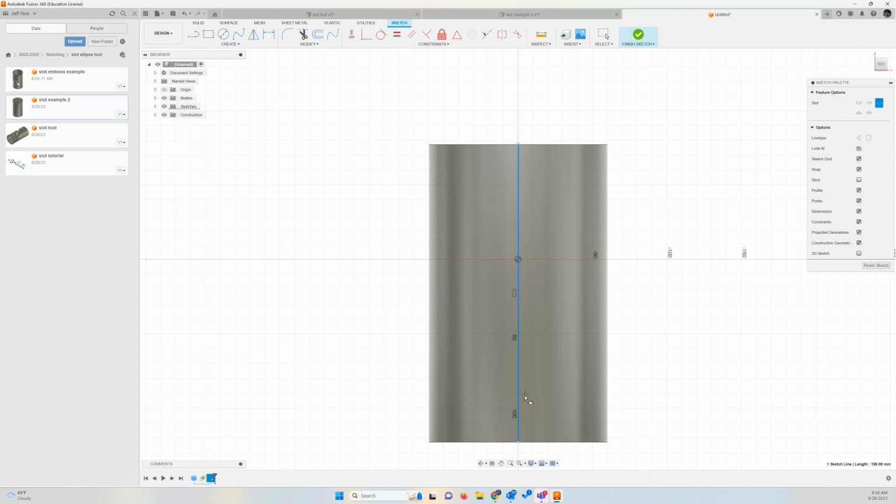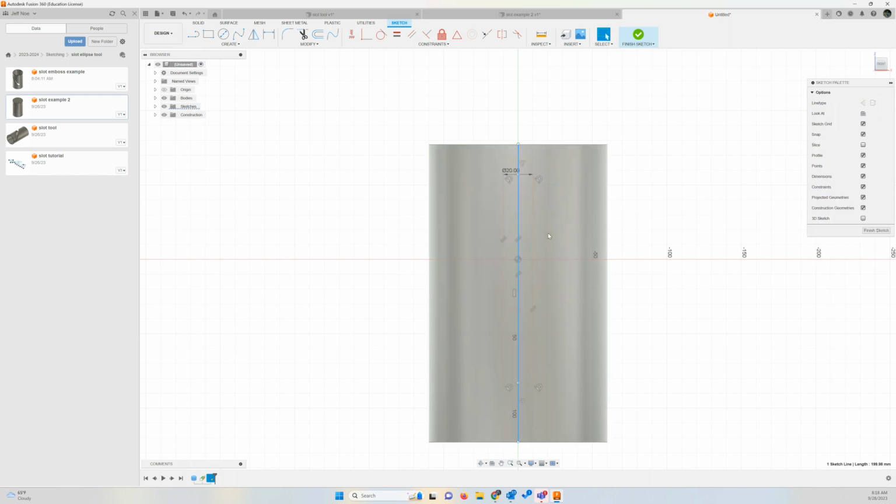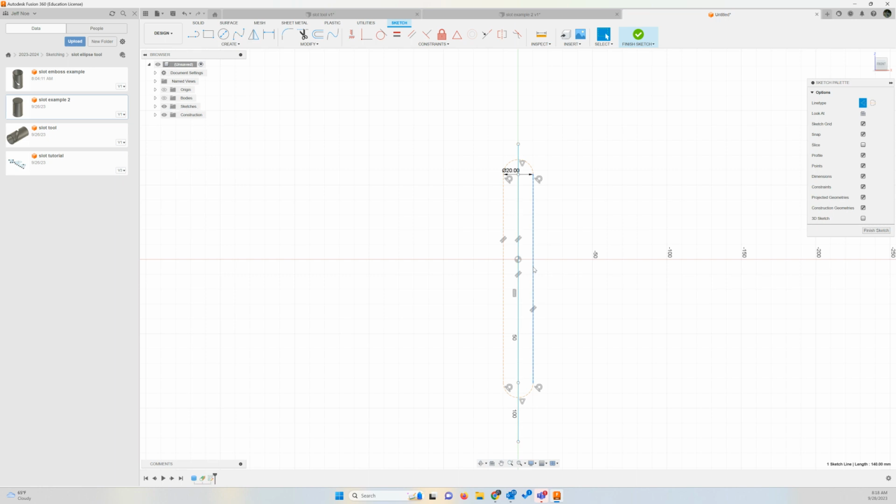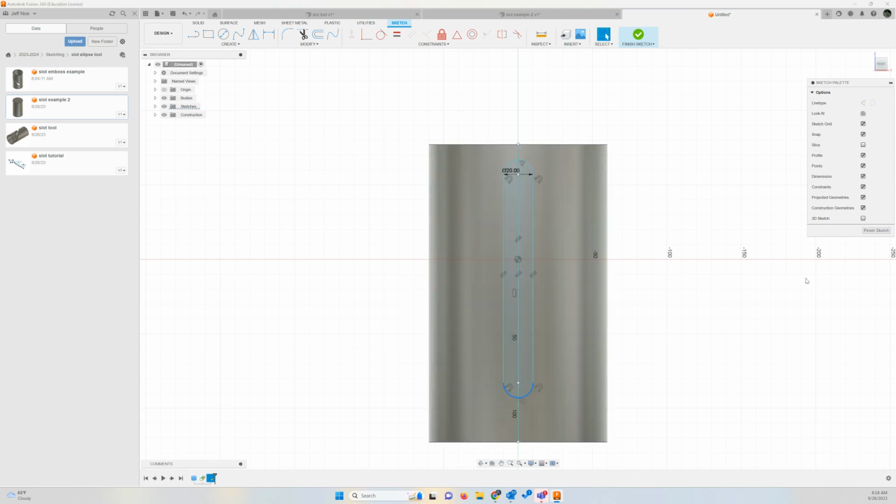So the overall slot, we're going to go from endpoint to endpoint. So I'm going to click here, draw straight up. We want it to be 160 millimeters. Click, come out wide, 20 millimeters wide, enter. And I would have sworn I turned off construction. Let's hide that body. I did not turn off construction apparently. So I need to toggle my slot lines by selecting them, hitting X on the keyboard to toggle them. Let's bring the body back so we can see, there it is.